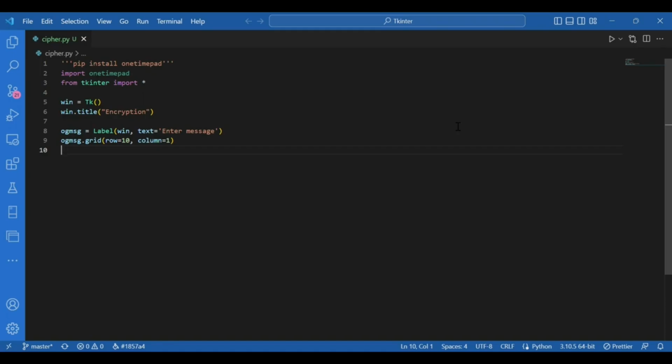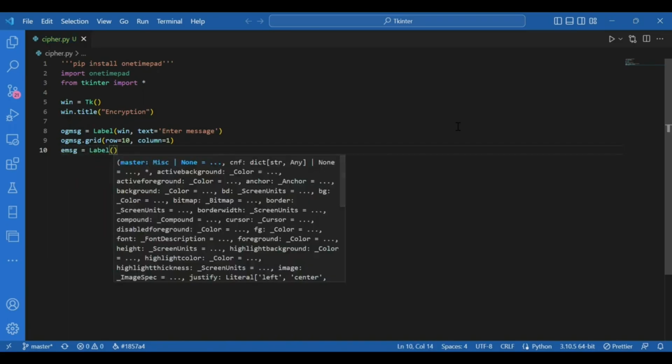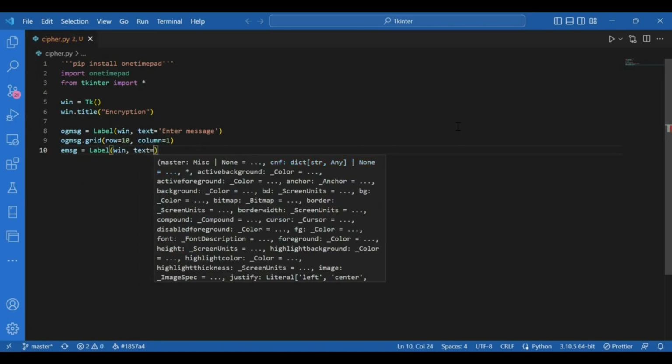And I'll get another label for the encrypted message, so I'll write EMSG equals label, win, text equals encrypted message.